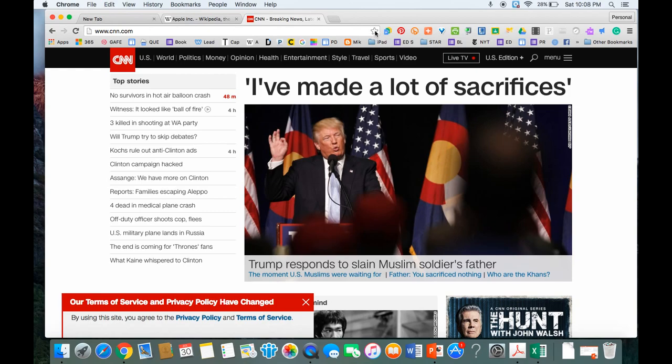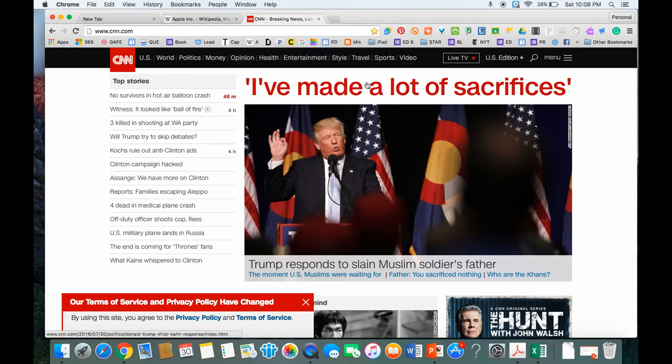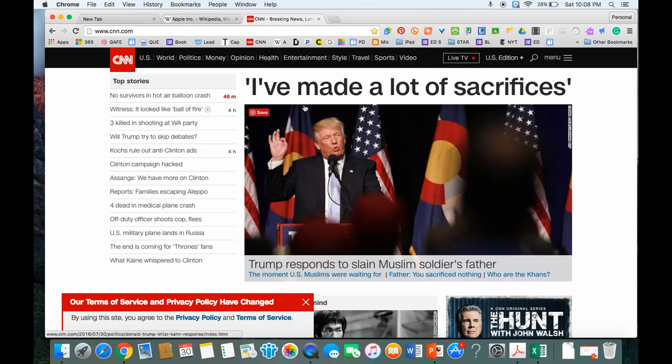But if you see this little star over here, if I click on that little star, it'll actually let me add that right to my bookmarks bar. So I can just go ahead and say CNN, delete that, say done. And now that's in my bookmarks bar, but the thing is, I got to click on these little arrows here, is it's at the end. Now if I want to, I can put that wherever I'd like in my bookmarks bar. Okay? So again, you can organize that and change that any way that you would like.